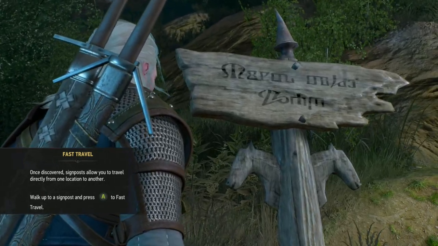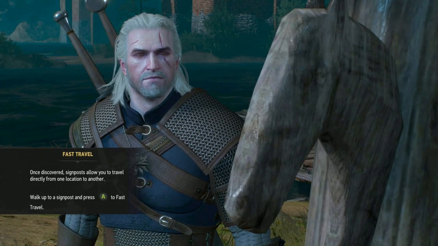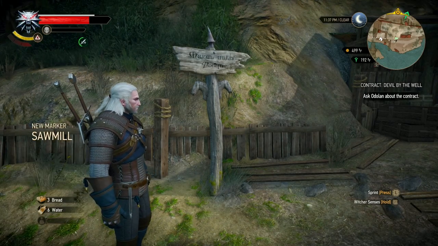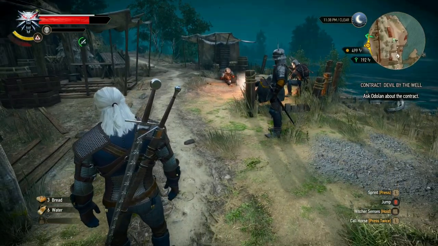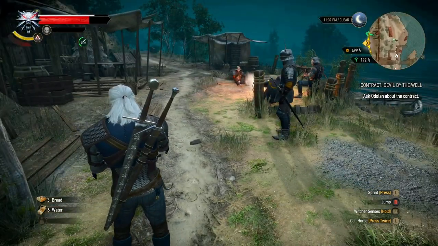Once discovered, signposts allow you to travel directly from one location to another. Yes, fast travel, lovely. Walk up to the signpost and press A to fast travel. Marvellous. Smallville. Oh, sawmill, I think. Right, so we can fast travel now.